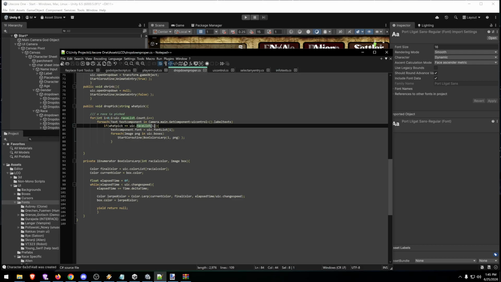A race is picked. Race list count. Label texts. For what you pick, a race is picked. Really? So it's in the race list, and then it says which one, and then it corresponds. So that's all cool and all.